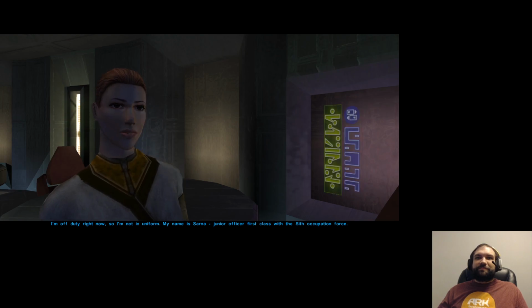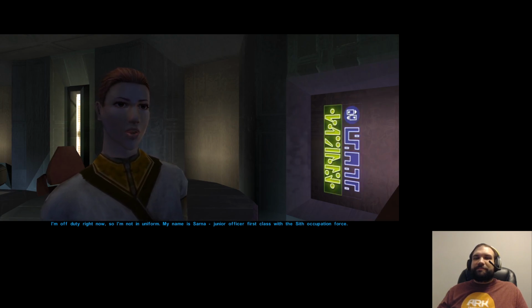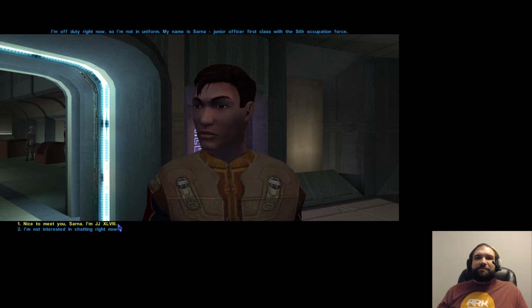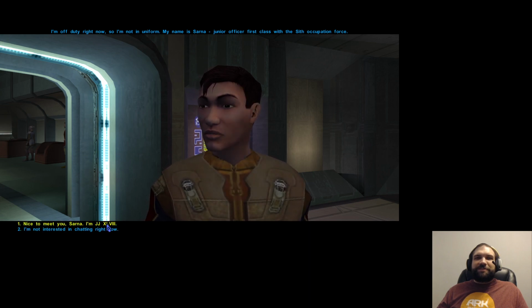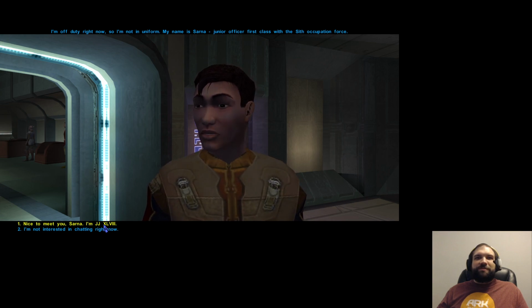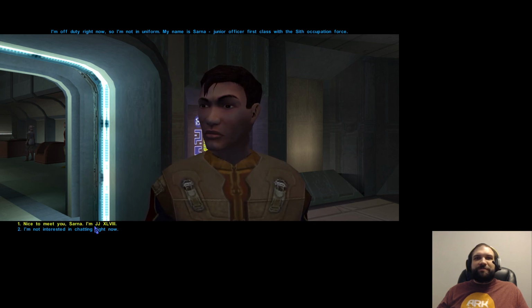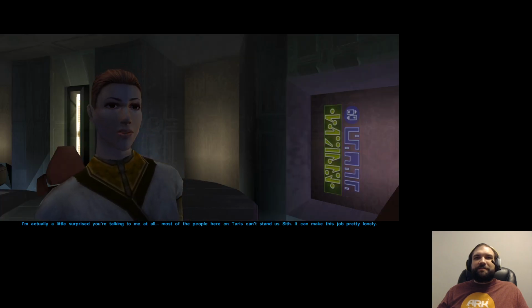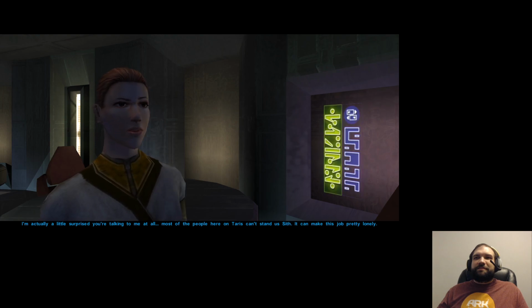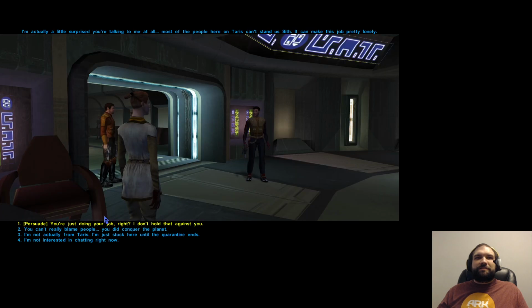Yeah. My name is Sana, junior officer, first class with the Sith Occupation Force. Nice to meet you. I can introduce myself, because hopefully I'm low enough on the totem pole that some low-ranking Sith officer won't have heard of me. I'm actually a little surprised you're talking to me at all. Most of the people here on Taris can't stand us Sith. It can make this job pretty lonely.